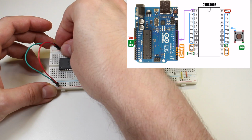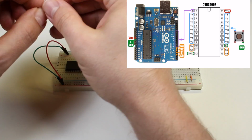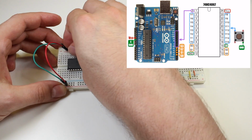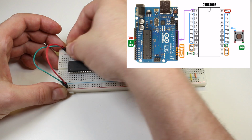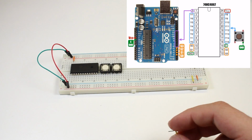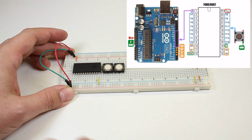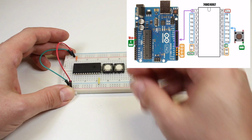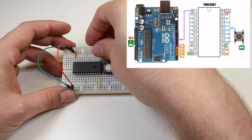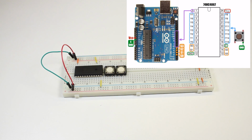Now I'll connect the power and ground pins. First, I'll connect pin 24, which is VCC, to the positive rail on the breadboard. Next, I'll connect pin 12 to the breadboard's ground rail. Finally, I'll connect pin 15, which is the enable pin, to the ground rail on the opposite side of the board.